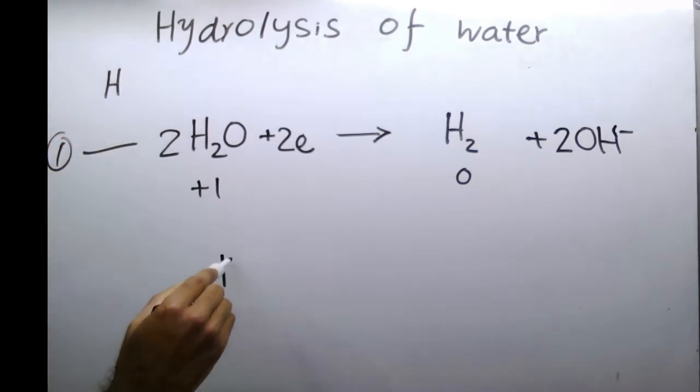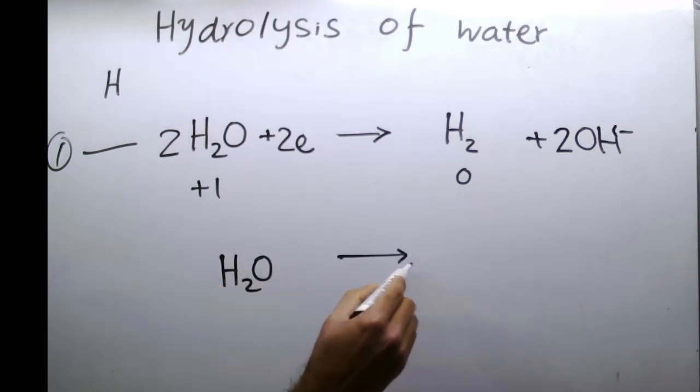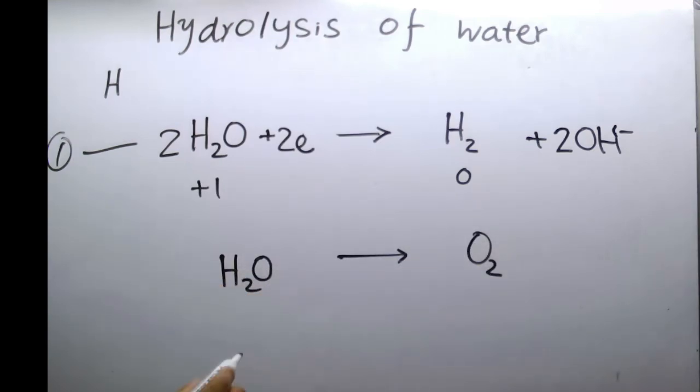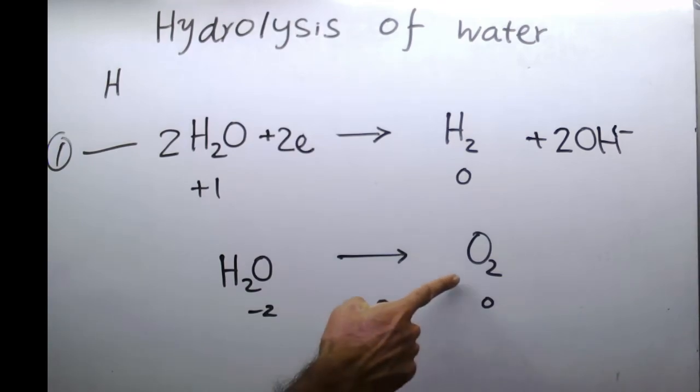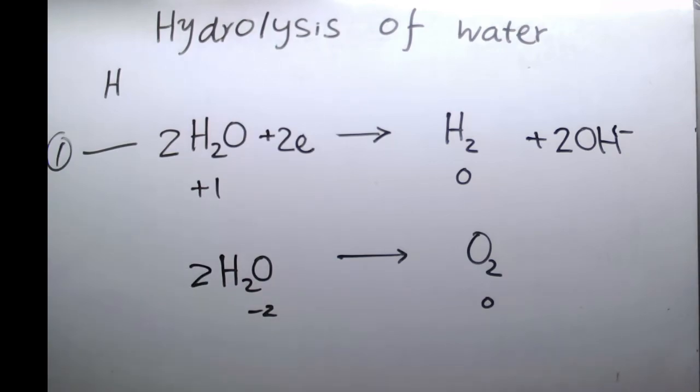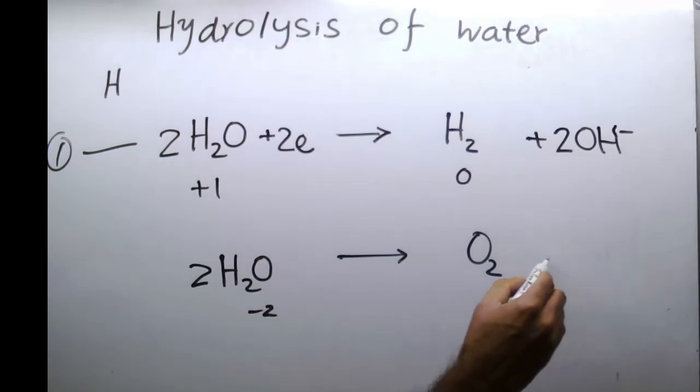Then we will consider oxygen. In the case of oxygen, it produces molecular oxygen. This is in -2 and this is in 0. Here oxidation will take place. If I consider one oxygen atom, its oxidation number is -2 and it releases 2 electrons to go to 0. I can balance the number of oxygen atoms here, then one oxygen atom releases 2 electrons and 2 oxygen atoms would release 4 electrons.